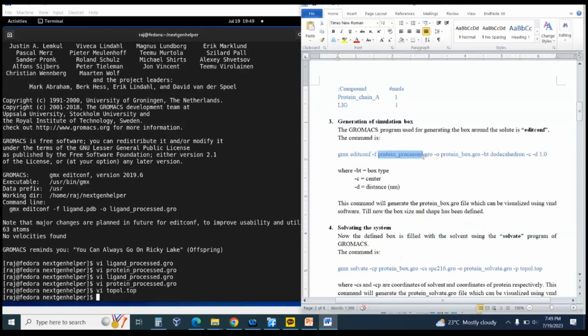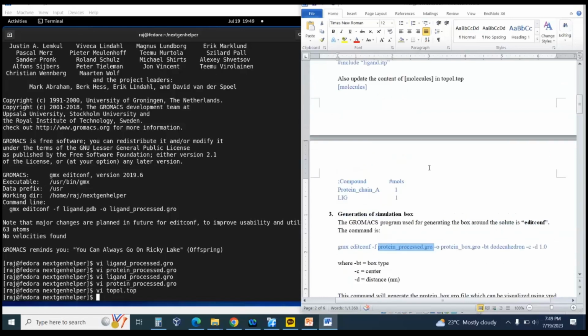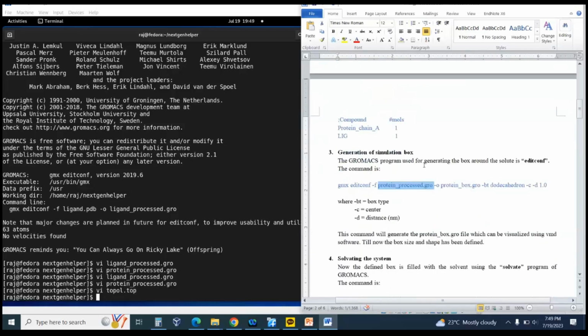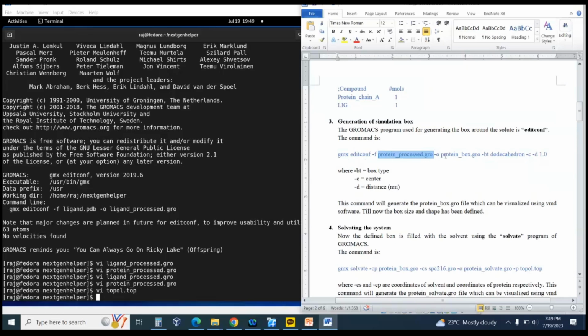So remember the output file from the previous step is the input for the next step in GROMACS. So every time you generate an output file, here protein.box.gro, you'll be using that as the input for the next step. And if you obtain another output from that step, it will be the input for the following step, right?